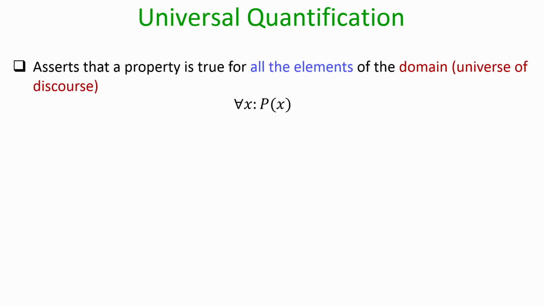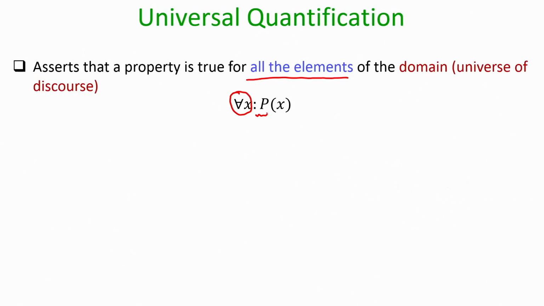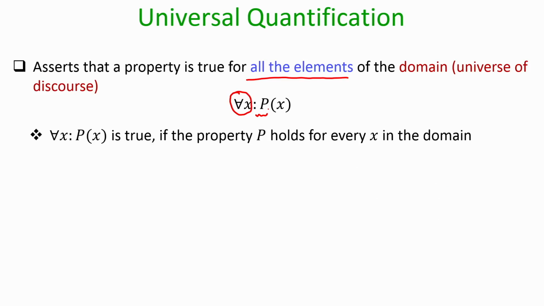Okay. So, we will first start with 2 forms of quantification, namely universal quantification and existential quantification. What is universal quantification? Well, whenever we want to assert that a property is true for all the elements of my domain, then I use universal quantification. Very often you might have encountered this notation, for all x, in your theorem statements. You encounter this whenever we say that some property is true for, say, all integers, all real numbers. We want to say that all integers satisfy something, and that something is nothing but a predicate function. You want to say that some property P is true for all the x values in your underlying domain. If that is the case, then we use this notation.